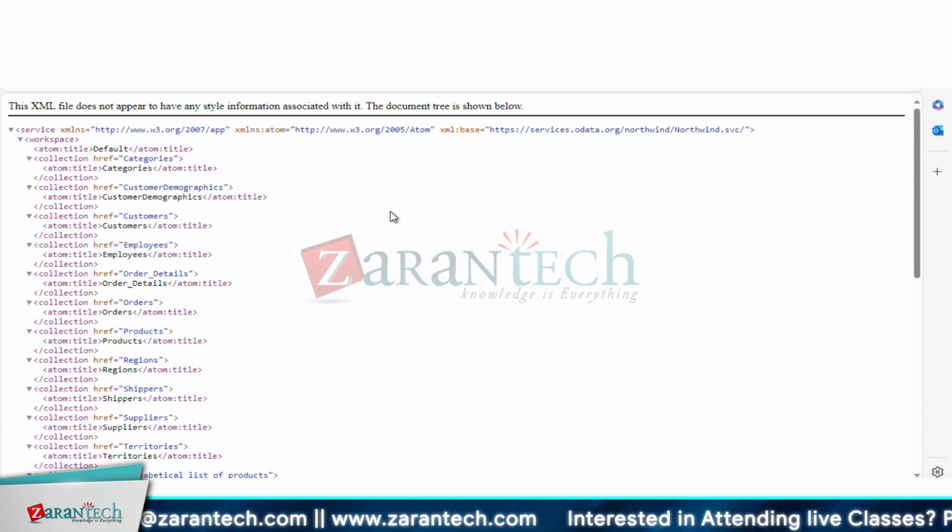Then we have to check the metadata: whether it has all the information with input values and output values, and how we are going to pass those values. Sometimes you need to pass them as a filter, or sometimes with single quotes in the URLs. You have to get the complete URL from the metadata. Then you have to test from Postman. Then you have to create a destination.